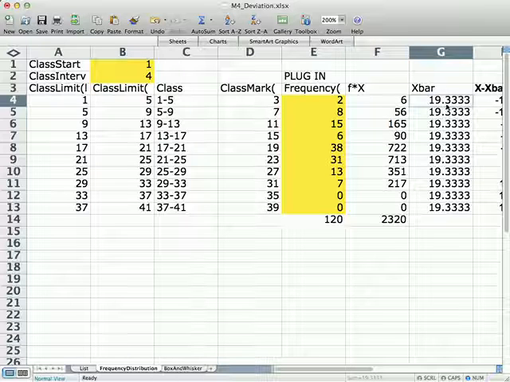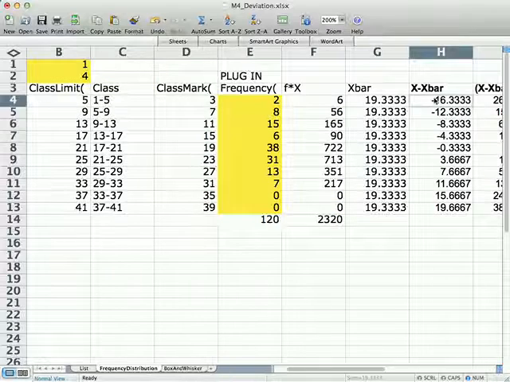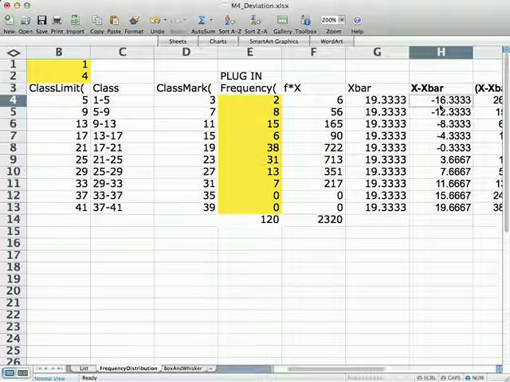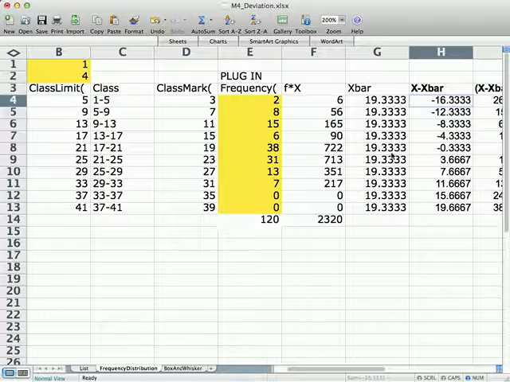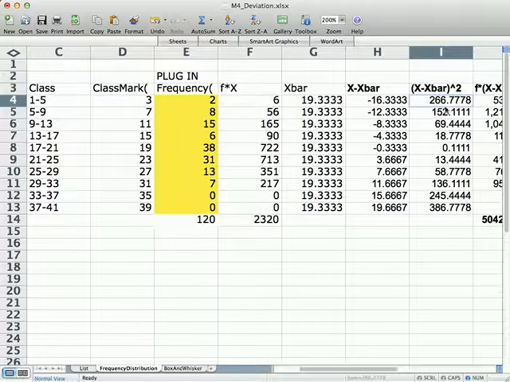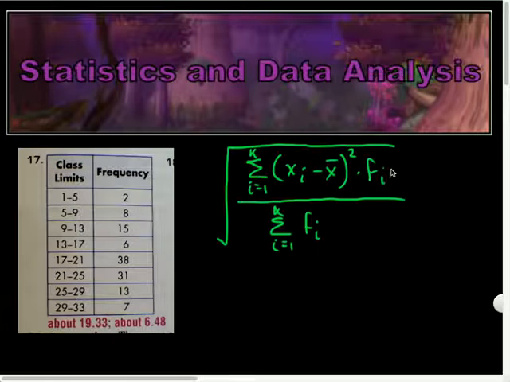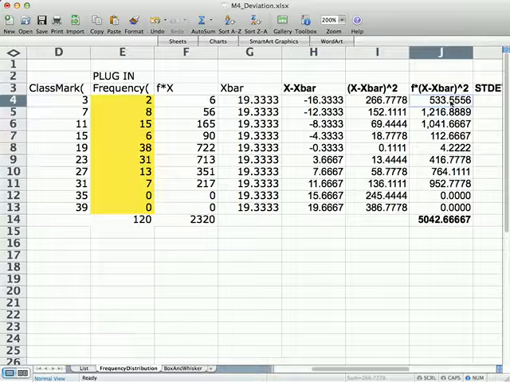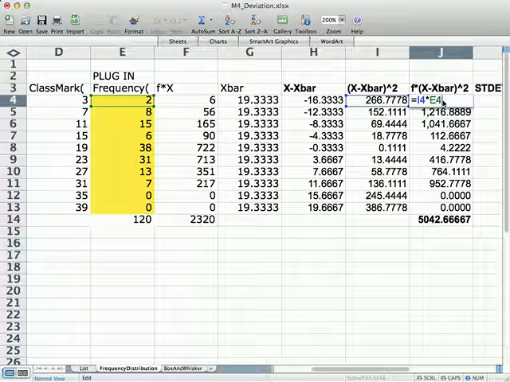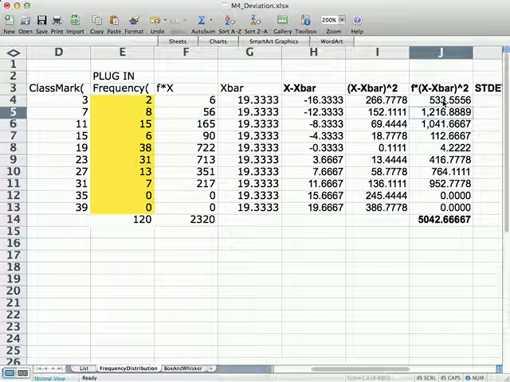So I'm going to take 3 and subtract that mean, and I get all of these different values, right, for all of the separate values of xi. The mean was the same for all of those. And then I square that difference, and that's what I have here. And then I multiply that by the frequency. So multiply this by my cell E4 here, and that's what we've got going. So you can see theoretically, yep, that formula is calculating correctly.